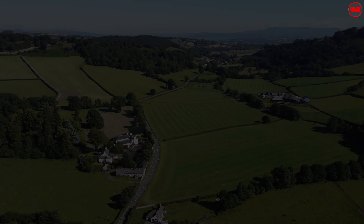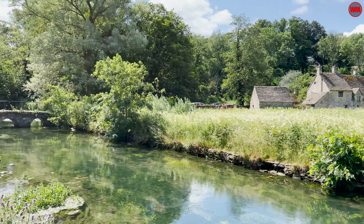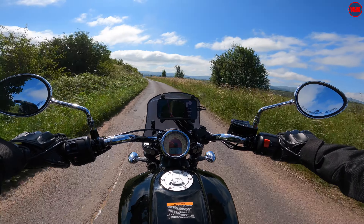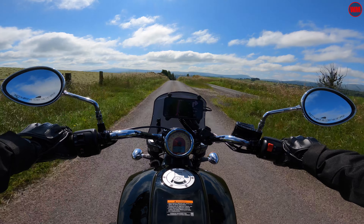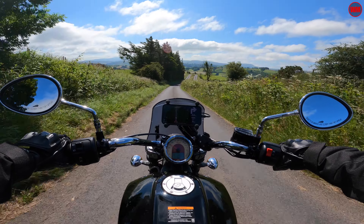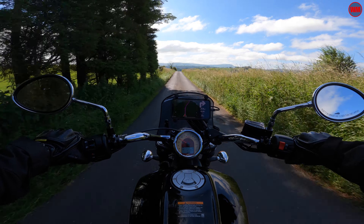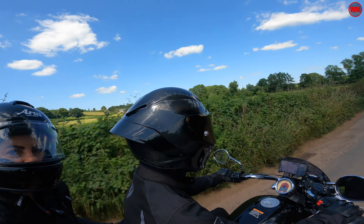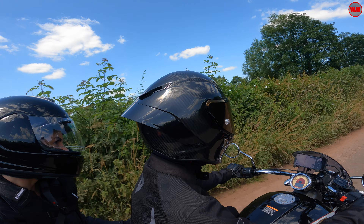Riding with a pillion, you want to try and keep things as smooth as possible at all times. Despite first gear being a little choppy, the fuelling everywhere else is actually really good, with a ridiculously linear power curve throughout the whole rev range — really smooth and progressive, no surprises or little spikes of power as you work through the gears. Everything is extremely predictable, which just makes it a great bike to ride for longer trips. For a big heavy cruiser the clutch is also surprisingly light, which helps keep things smooth and calm for your passenger, with a nice friction zone close to the bars giving loads of control as you feather out the shifts through that lovely belt drive.